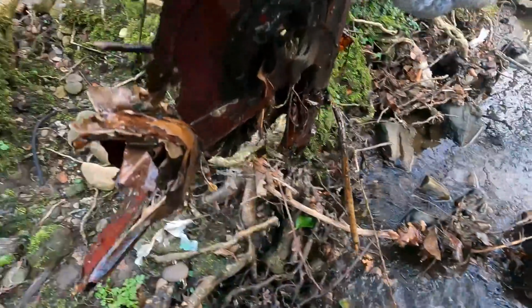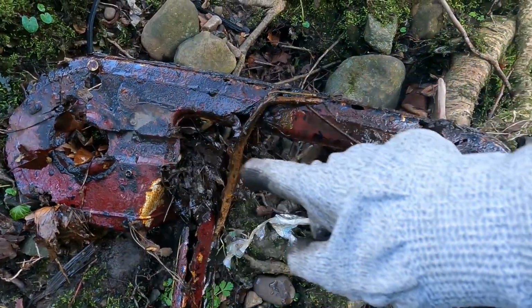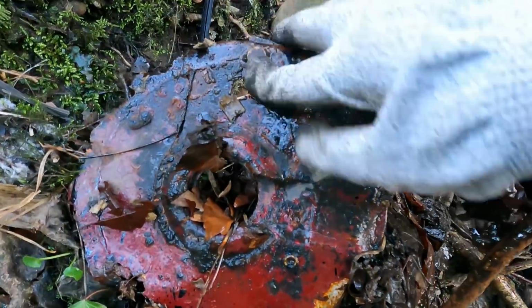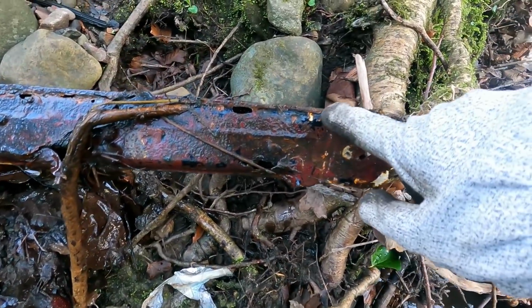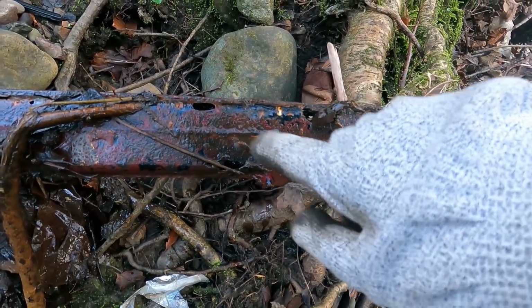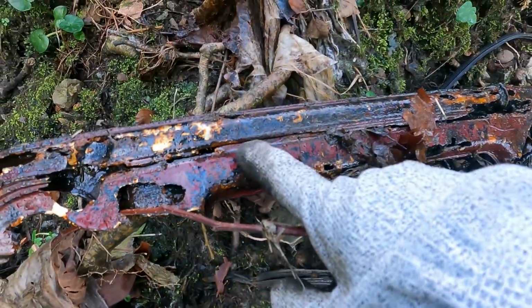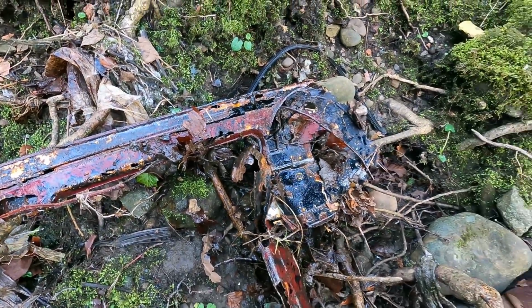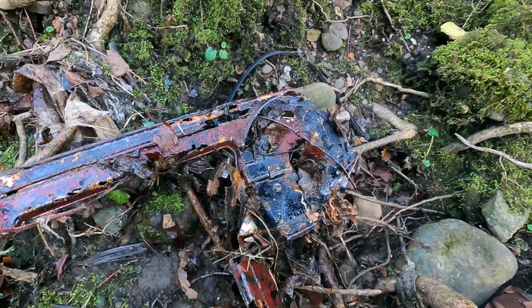Now, I reckon this is part of, I don't know, a cycle or a motorbike. I get the feeling a motorbike or some sort of moped, because there's a lot of it. It could be something else. It's actually got a nice brass screw there. And it's got many years of paint. I can see white, black, red, and perhaps a greeny colour. There may have been writing on there at some point, or it could be scratches. Do you all recognise that? What do you reckon that's off? I'm pretty convinced it's some sort of thing with a pedal on, but I could be wrong.